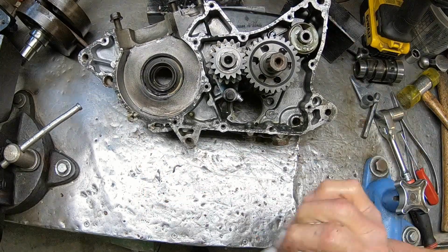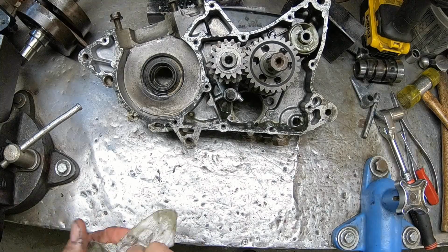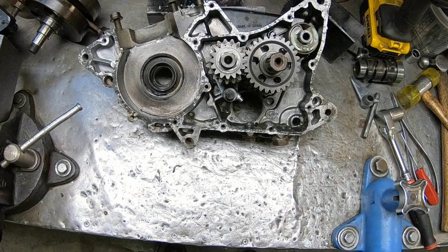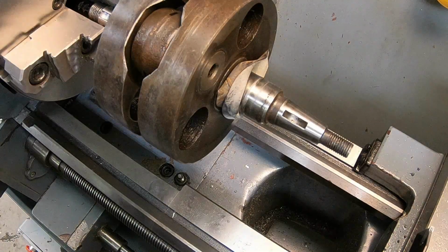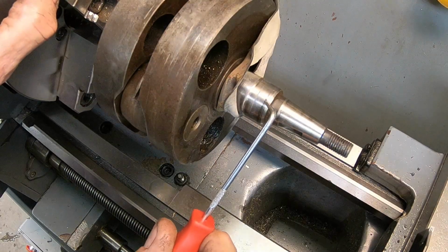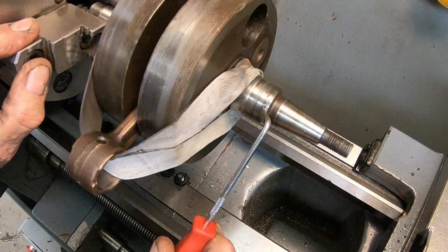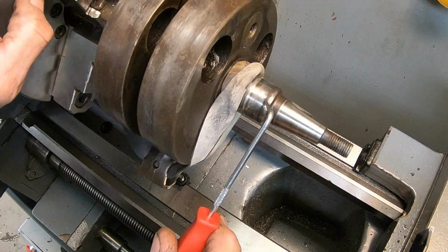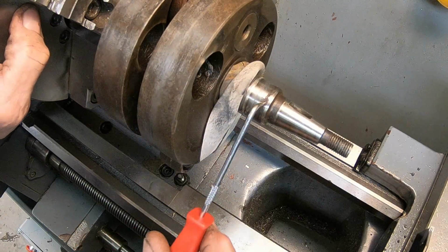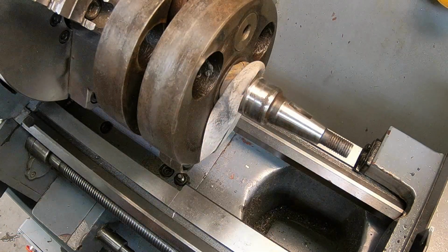Okay, so it's kind of clean up and see what else we need, but I may take this crankshaft over and put it in the lathe and see if I can clean that up a little bit. Okay, you can kind of see here the front lip runs right here, the back one runs right here, and as we get around here, the front lip goes right into the rust. So I'm going to try to get that off there with some 400 grit, but I just don't know.